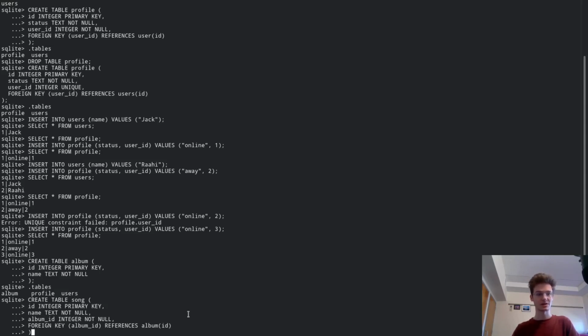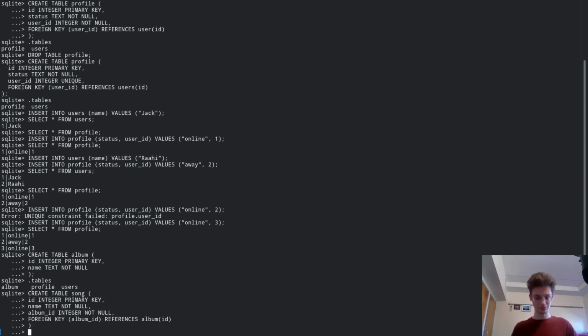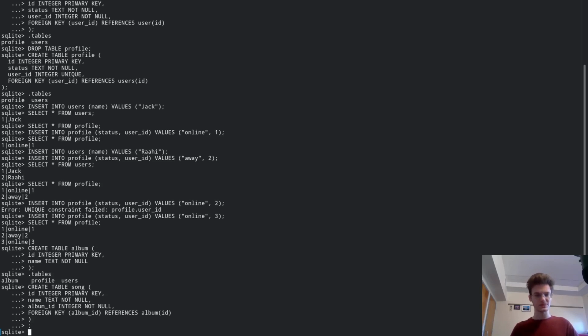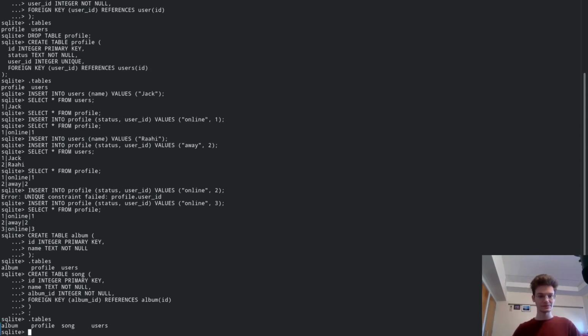We have not specified it to be unique because multiple songs in the songs table will be able to point to the same album.